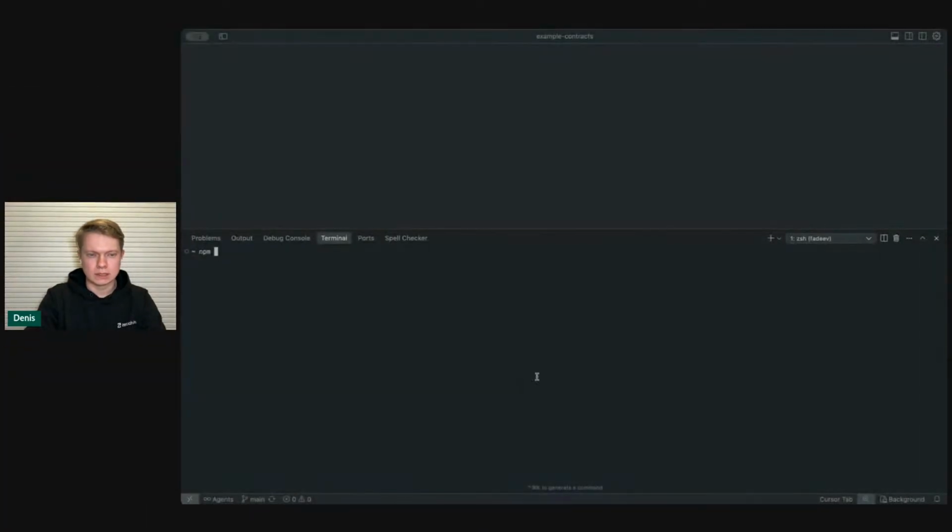Okay, I'm assuming you have a Unix-like system. So the prerequisites for developing on ZetaChain, for a good developer experience, are Node.js and Foundry. And you might need some other tools like jq just for convenience.